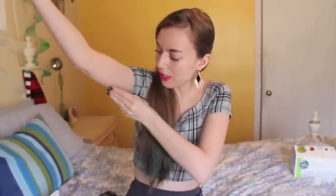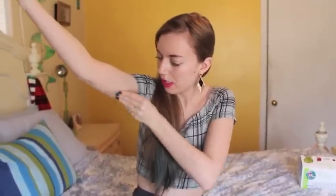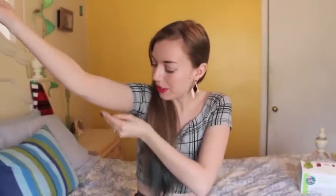You just want to gently wipe the area that you're planning on putting it on. And be patient letting it dry. Don't blow on it or anything like that.